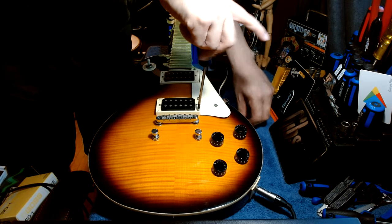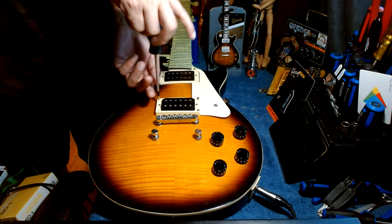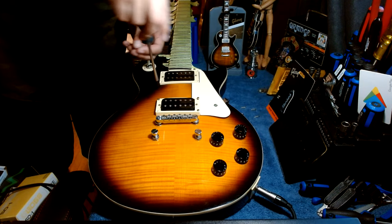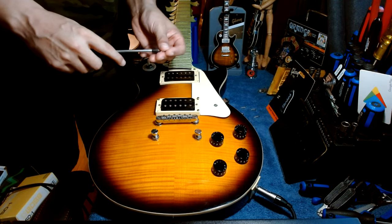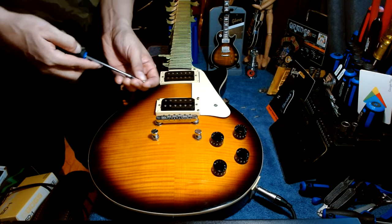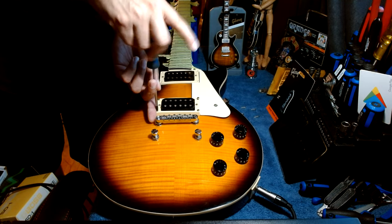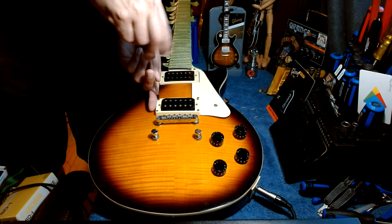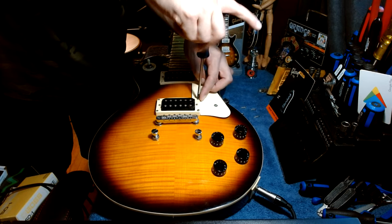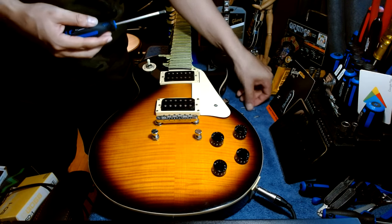And polishing the frets, I bought an Epiphone 59 a couple of weeks ago, and the frets on that one, even though it was brand new, 2021, were a bit scratchy. By scratchy I mean there was a bit of resistance when you wanted to slide the strings up and down or side to side. In order to eliminate that, you have to polish these things with either a fret eraser or fine gauge steel wool. I would use the fret eraser from a place like maybe Stewmac, but I've just been using the steel wool for now.